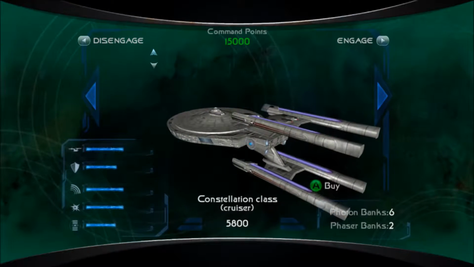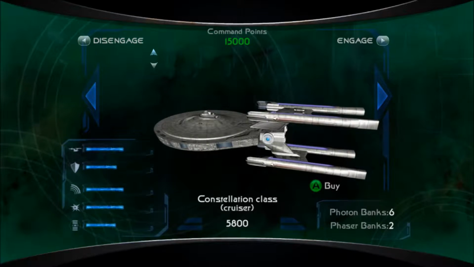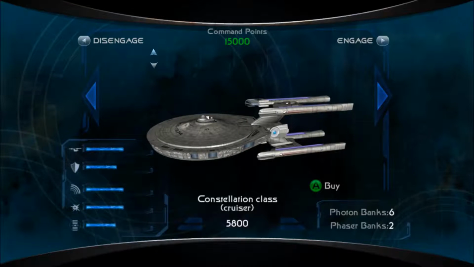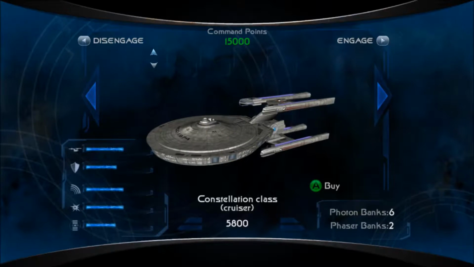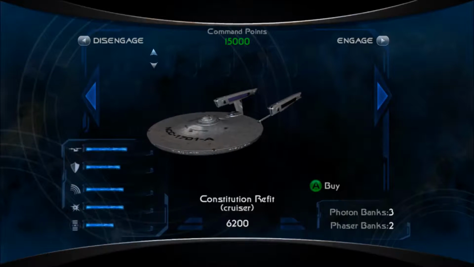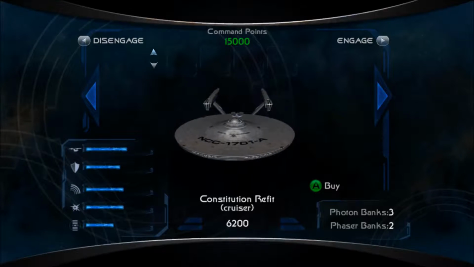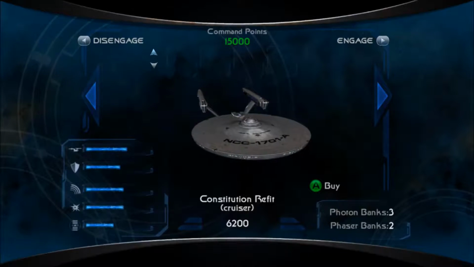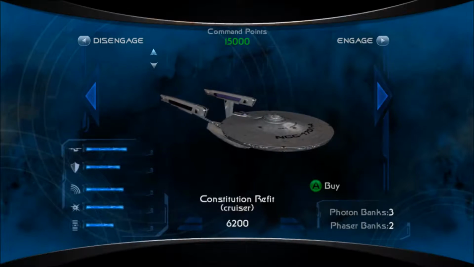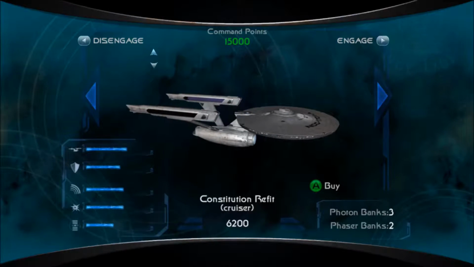By the way, Prime Universe deals with all Star Trek stuff that does not take place in the reboot universe. Excluding Star Trek Enterprise, of course, because that takes place in both universes just as fine. Constellation Retrofit, the Enterprise A, the one that you see in the original series movies. Which, by the way, I think the original series era ships have more in it because they cover both the original series and the movies.